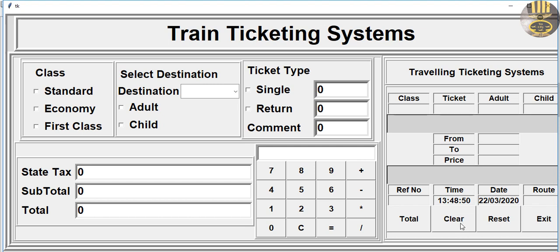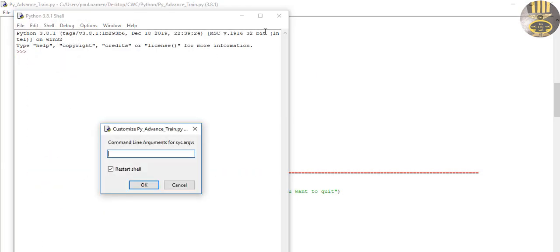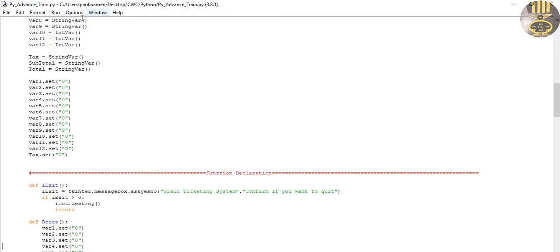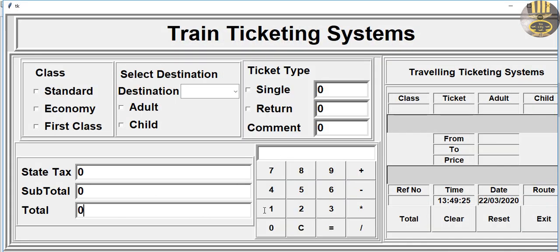Now, reset or clear. Okay, because I asked that to add zero, I should actually clear that. I don't want destination, that should be zero. Let's see these ones. Did I take care of them? Clear, that's good. What about these ones? Let me run it again and be sure what I have in there. No, cancel that, try it again. Okay, I have zero values in there. Okay, that's fine. All right, my reset is working, but this is not doing anything yet.